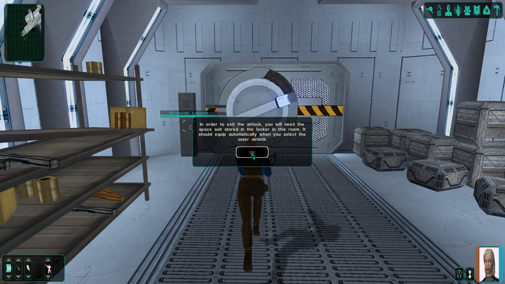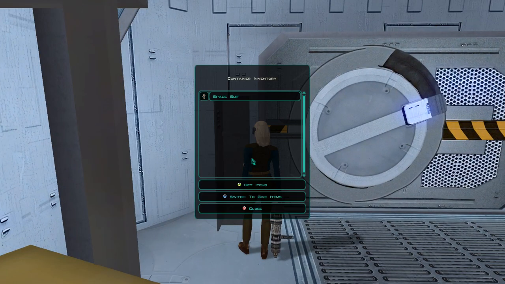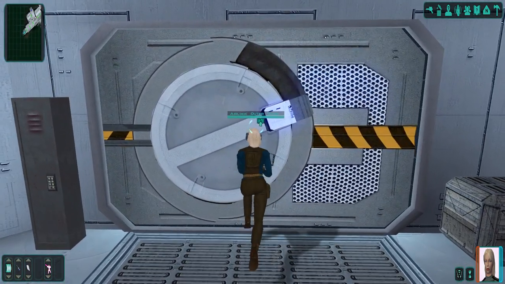In order to exit the airlock, you will need a spacesuit stored in the locker in this room. The suit will be equipped automatically when you select the outer airlock. Got the space suit.